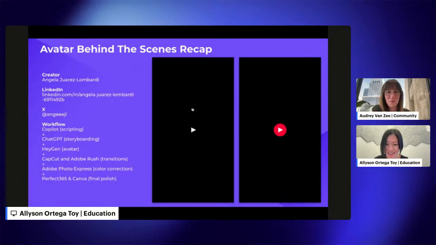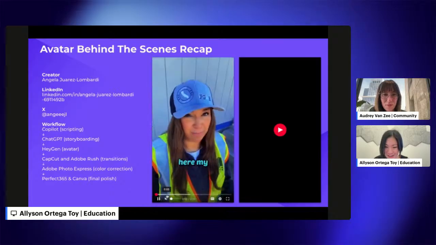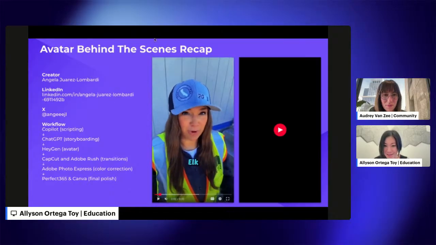Awesome. Leave this on a nice frame. There we go. I love this. I feel like this is such a great example of capturing a unique avatar that's going to be really useful to you in your specific content and what you need. I just think it's brilliant to make it an avatar when you're on site like this that you can use, combining with B-roll, and obviously fantastic editing.